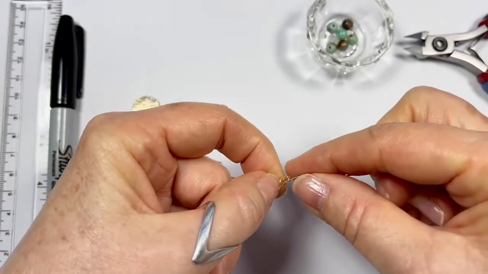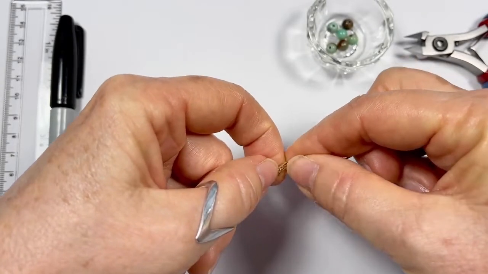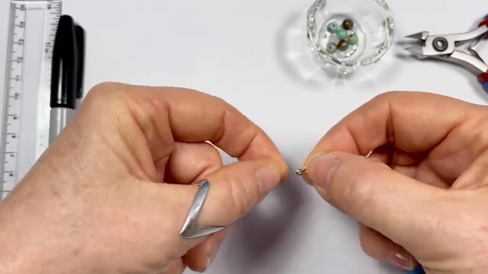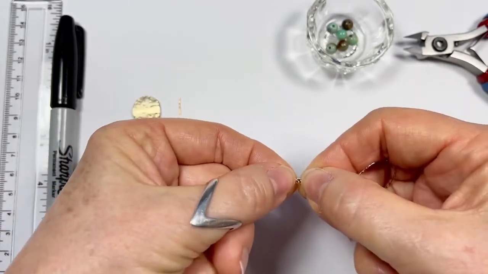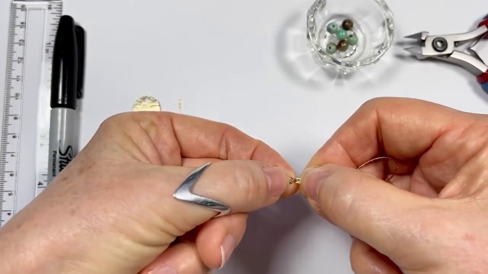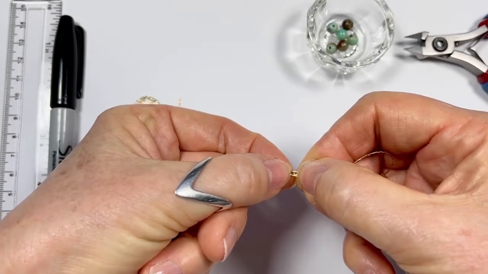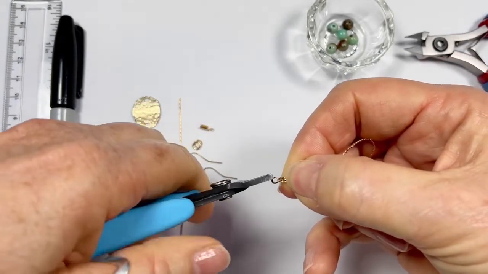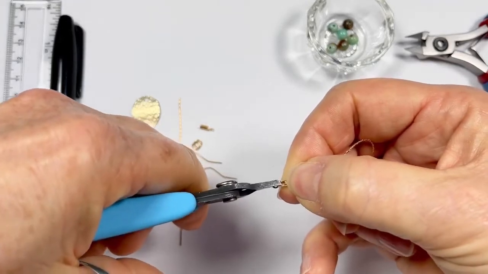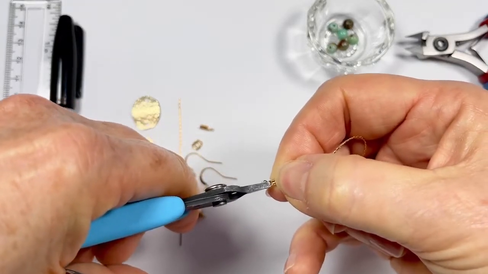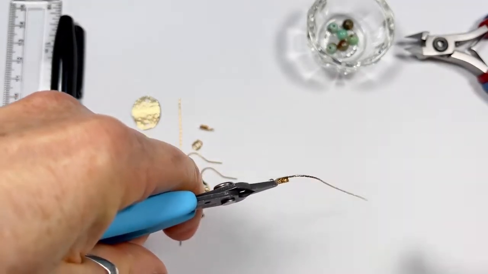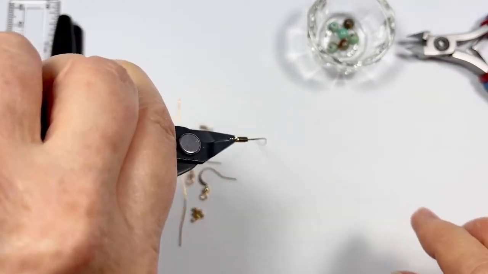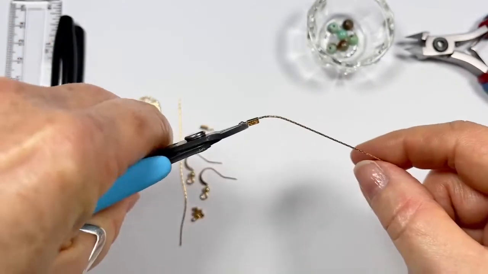We'll place one end into the crimp and I'm just going to extend the chain almost to where the loop of the end starts. I'm going to just catch that with one of my flat nose pliers just to hold it into place. It's just easier to keep track of everything. I just have the chain in there.